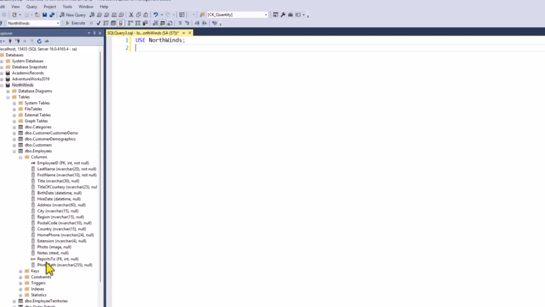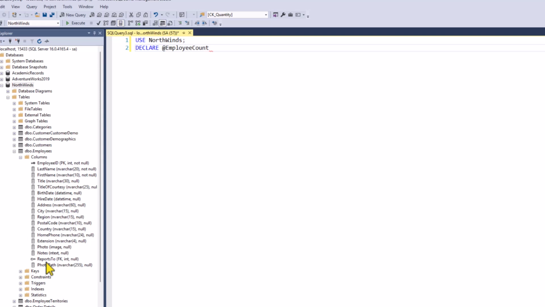In order to do that, we want to get a count of the employees, and this is going to lead us to declare a variable that we can store a value in that comes from a query. We are going to refer to this as a scalar variable that we are going to declare and set, and this is going to be declare @ sign. Every variable that we use is going to begin with an @ sign to indicate that it's a variable, and we can define it with any user-defined name we want.